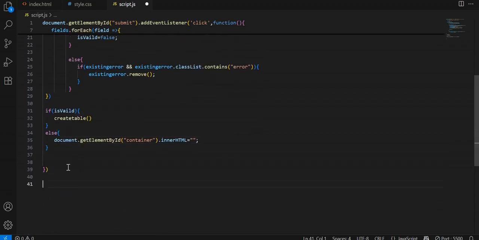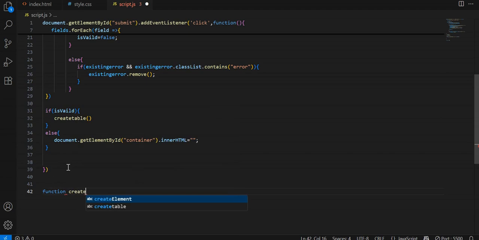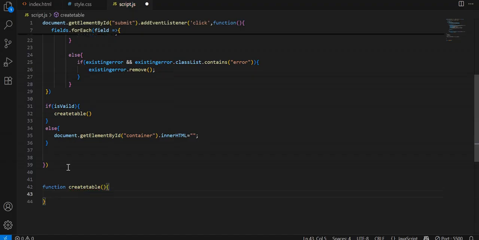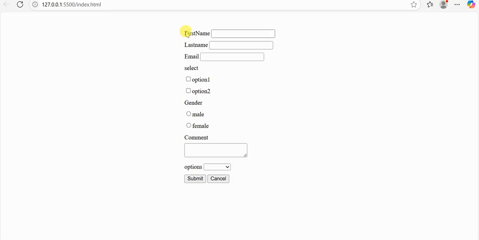Now I have to create a table. First I call the function, I create a function createTable. I have to create the table. First I will get all the element input values.